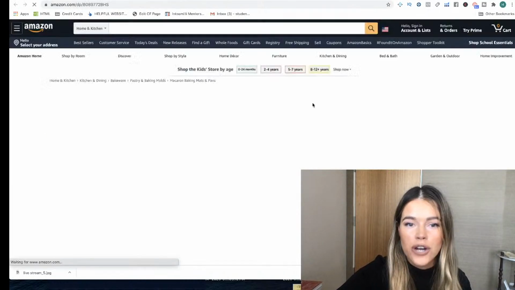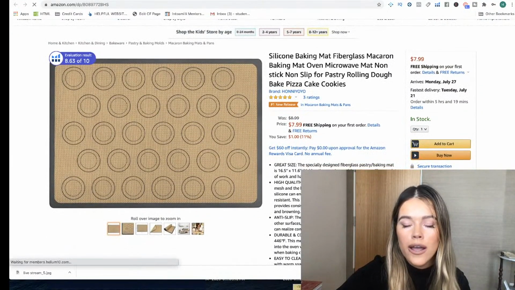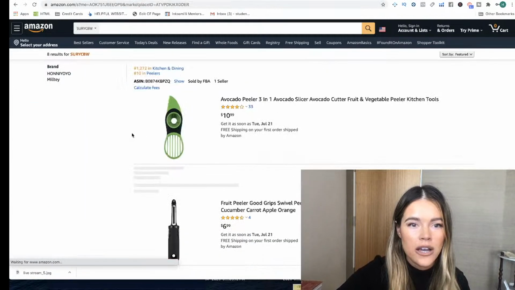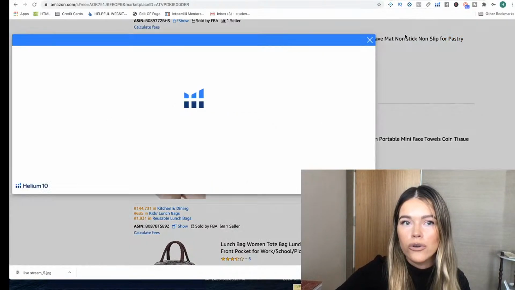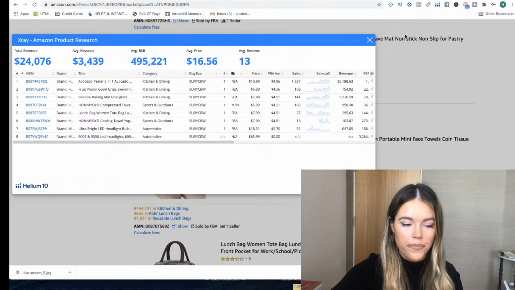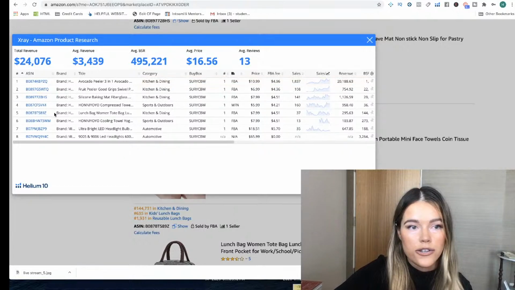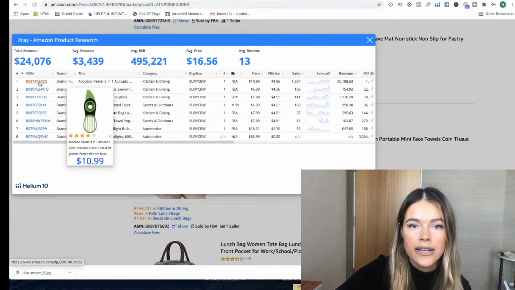But what I do suggest is maybe if they're doing semi-okay, try going to their store and see if they have other items that are doing well. I like doing this too because maybe they have other products that are successful, so they're trying to do more products and maybe that one just didn't do so well. So right here, actually, this product is doing well. And that's the avocado peeler. This is, again, not the best. It's a product on Shopify and it's oversaturated.